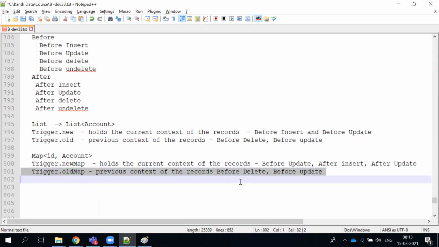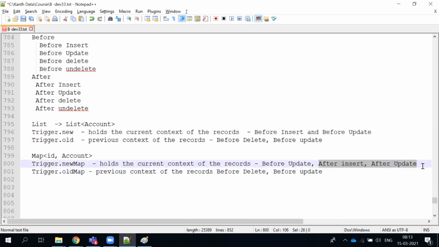Old map means I have the previous context. If I'm trying to delete a record, of course I have the ID of that record. If you want to update, I have the ID of the record. After delete. So before delete or after delete, anything works here. So generally, why we say before, after, and so on, is that this is a type that can be used anywhere. Nothing specifies that only in before you should use it or only in after we should use it. We don't have such restrictions.